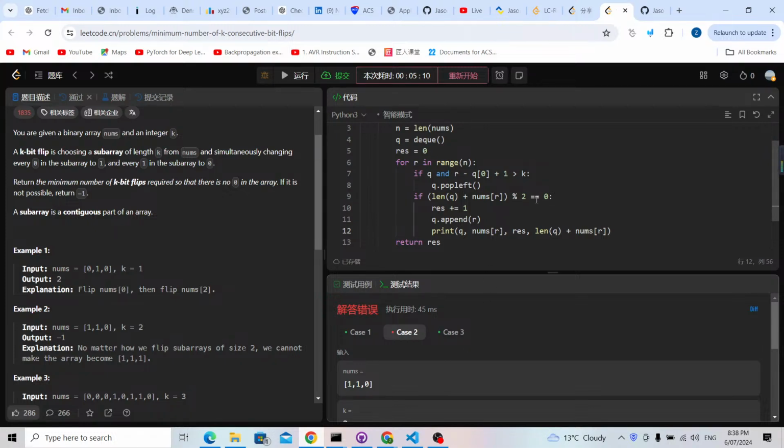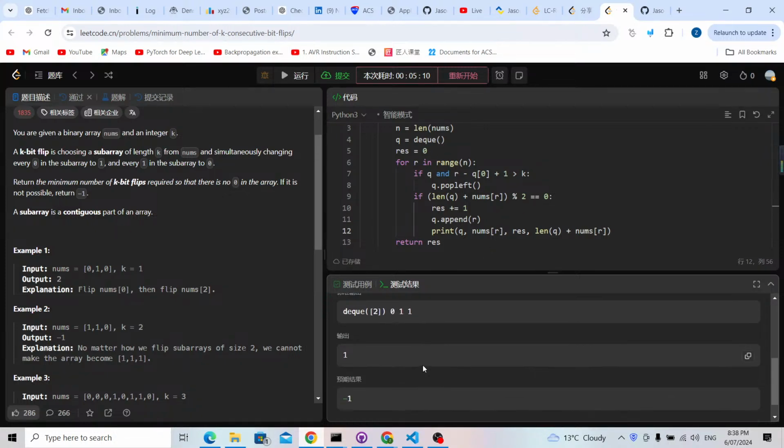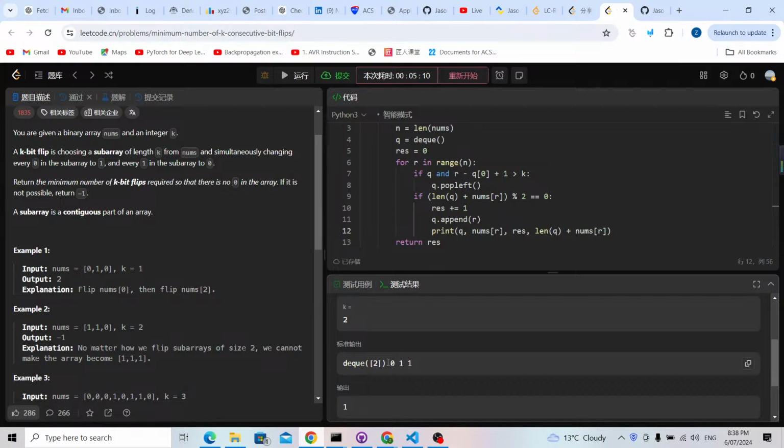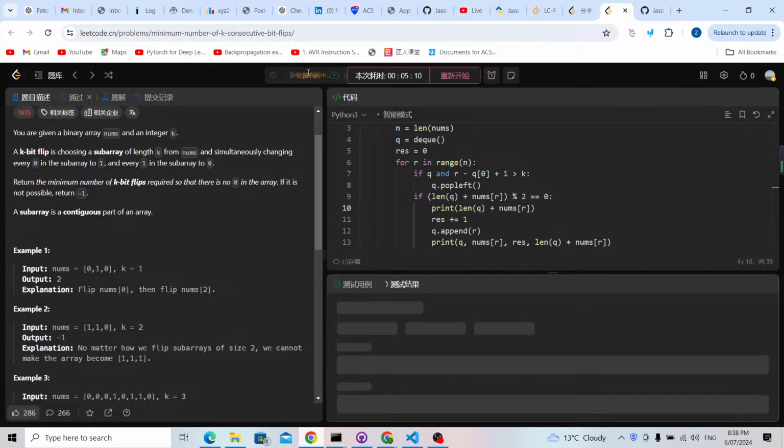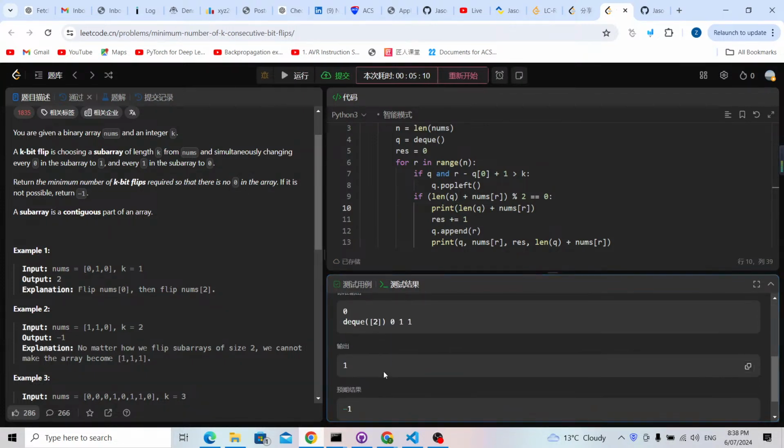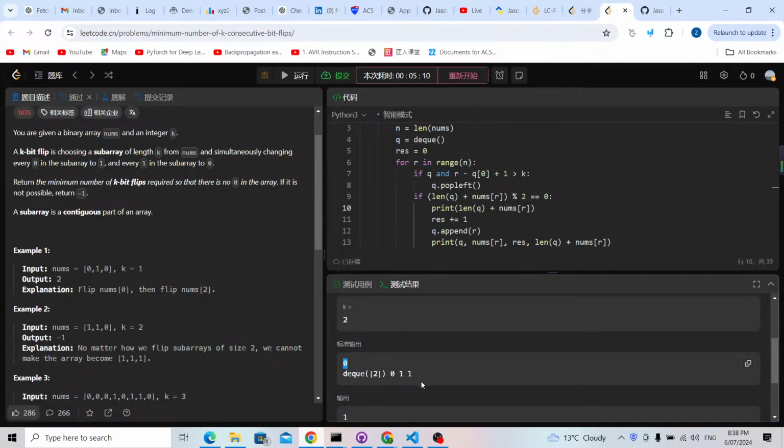Yeah, but only if it equal to 0, I want to put it inside. Yeah, even this is 1, I still put it inside. This is a string. Yeah, it is a 0, but why here it is a 1?